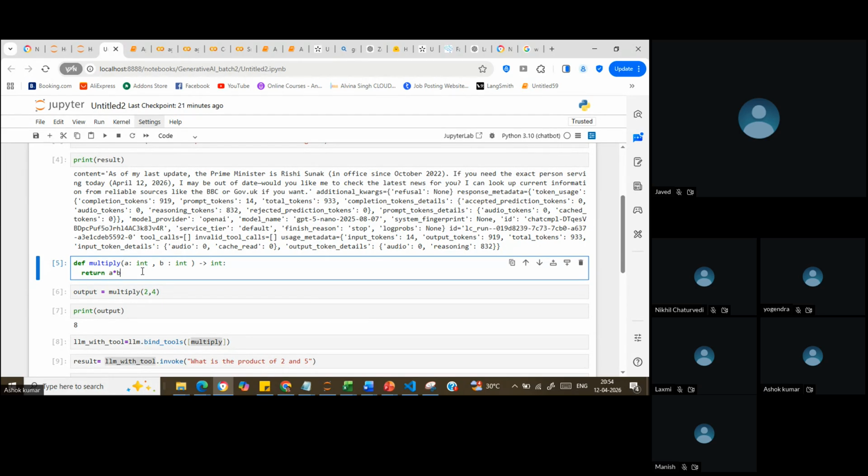You can even create a single tool for all the KPIs, perform the calculations, and return multiple KPIs. Inside the functions, we can perform multiple calculations and return multiple variables, and those variables can act as a tool. Correct? Is it fine with everyone? Are you able to get it?